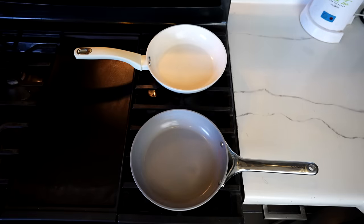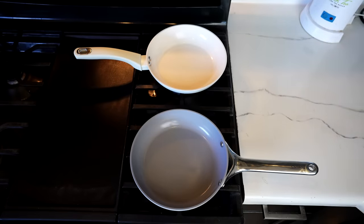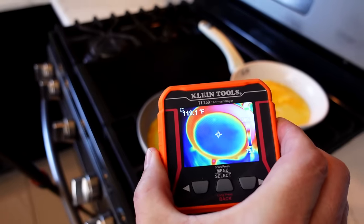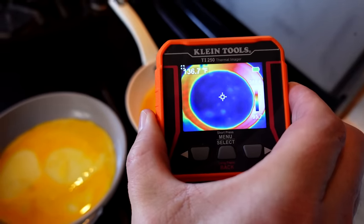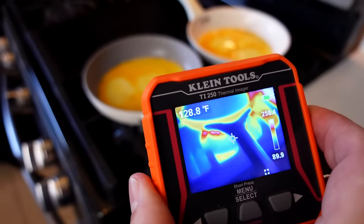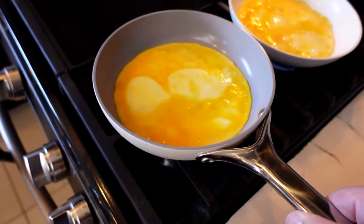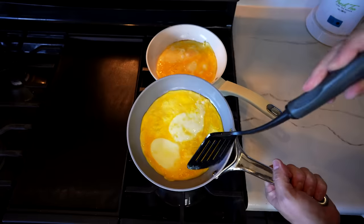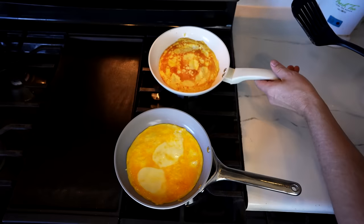I let them both cool and washed them off, so let's put it to a real test. I've got them on the same size burners, both on three with no oil, and I'm putting two eggs in each to see how they go. I'm not going to touch them — I'll just let them sit and see what happens when I try to flip them. The thermal imager is showing pretty even on the Caraway, and some kind of spotty pattern on the Martha Stewart, though that could just be the egg consistency. There's not much of a natural release on either one, so let's get a spatula. The edges are slightly burning on the Martha Stewart but not too bad, and it seems like it's releasing on the edges. After flipping, there's a little bit burnt on the bottom.